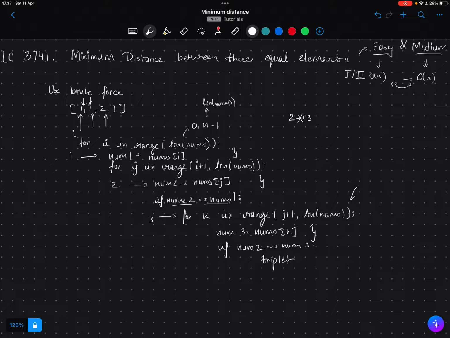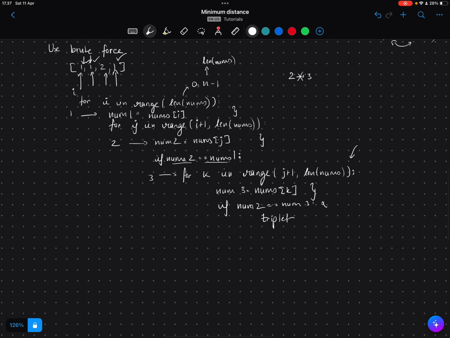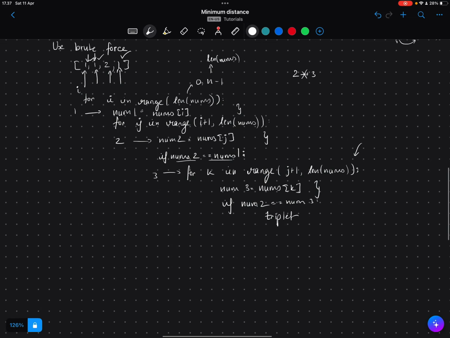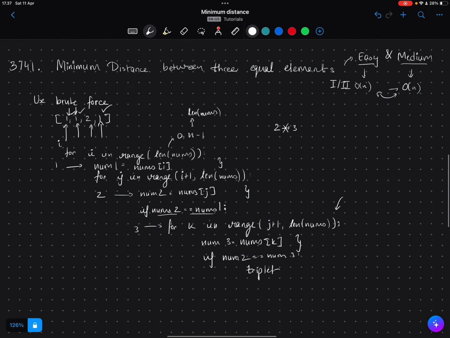I'll just write that out here for now, right? So then only we have a triplet. So if we have 2, that wouldn't satisfy this condition, right? Until we hit 1. Now keep in mind, since we have these 2 fixated, it would loop through the entire rest of the array before it goes back to looping for j, right? That's how loops work. So 1 1, it will come to 1, and then it would say, okay, we found a triplet, and that's it.